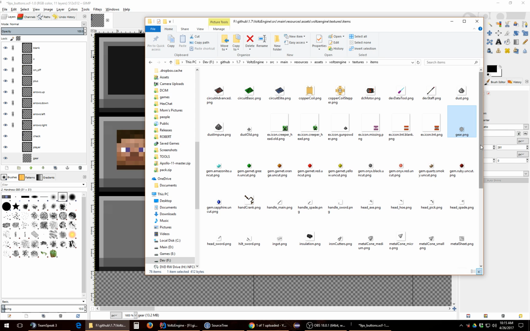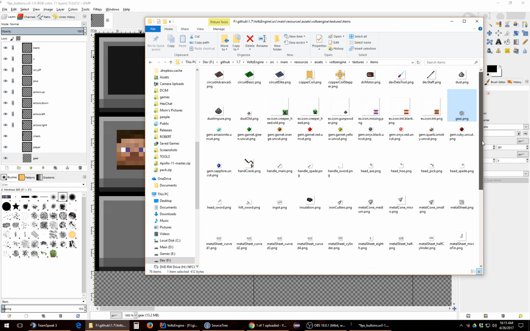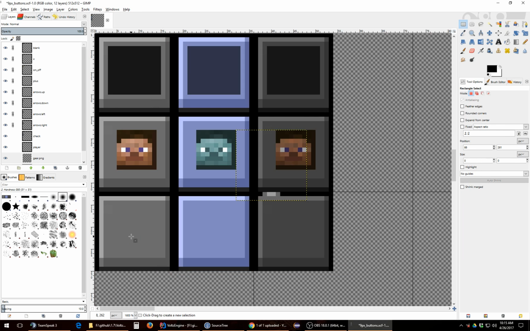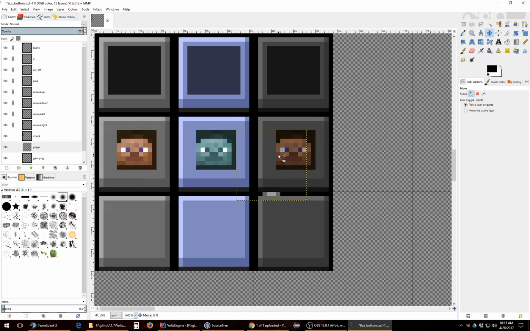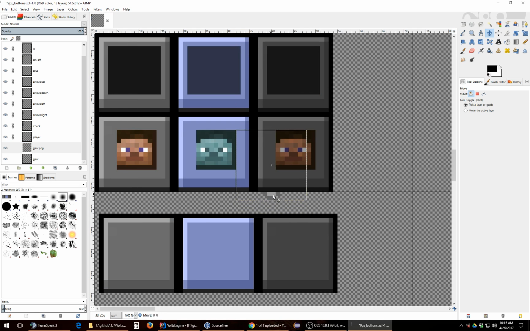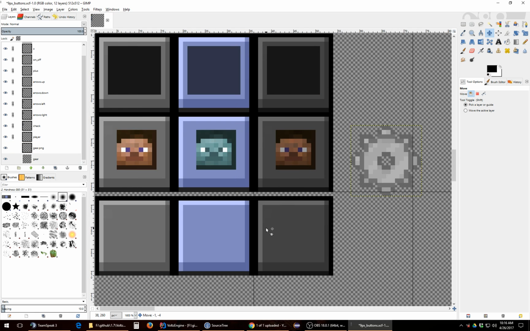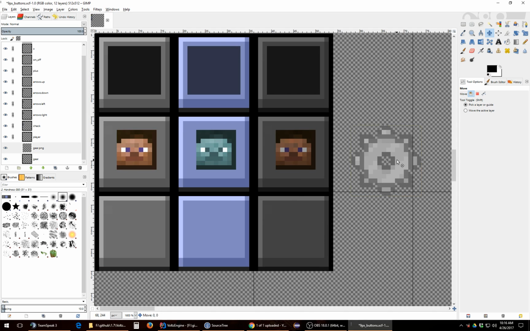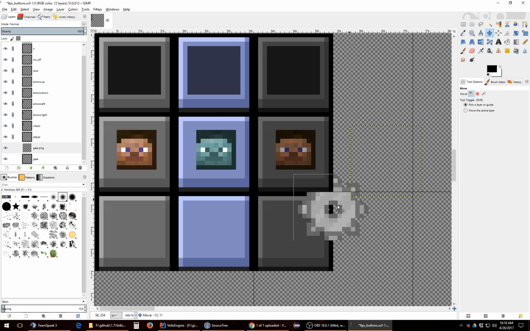It's not exactly the gear I was thinking of. I forgot we did update our gear textures a while back, but should be able to use it. Okay, that's not what I want to move, and you know it. I want to move the gear, but because of the way this is designed, it will try to move the topmost layer, and this isn't gonna fit properly.